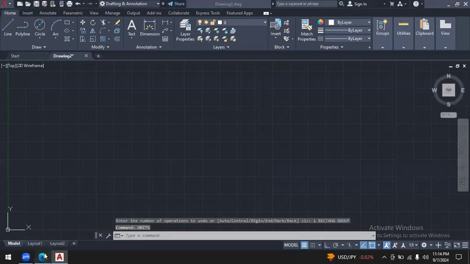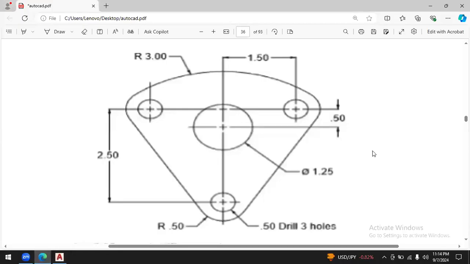Okay, next is to choose your reference point. As per the measurements provided in this model, it is very convenient for me to take the reference point exactly right here, because from this point onwards I have been provided with so many measurements.